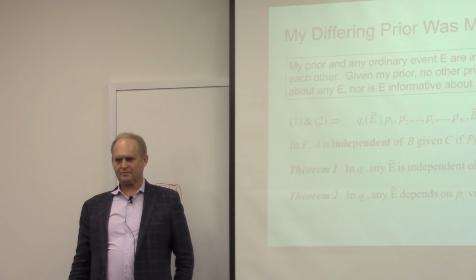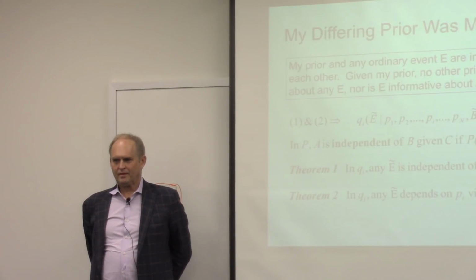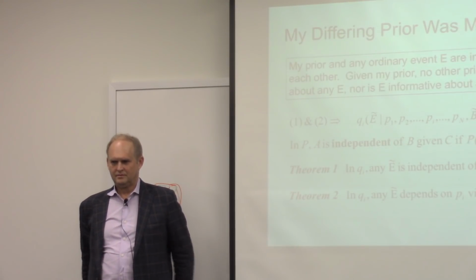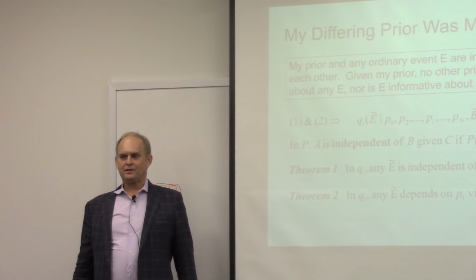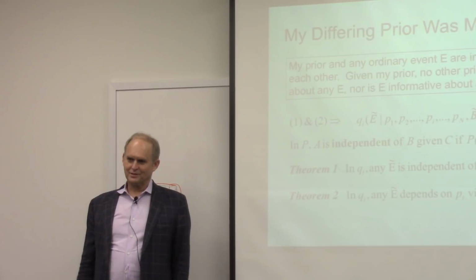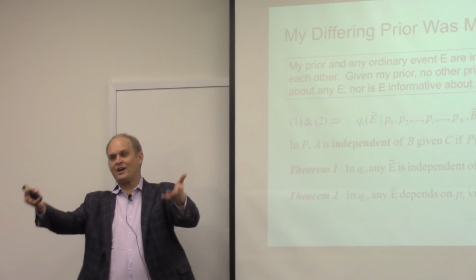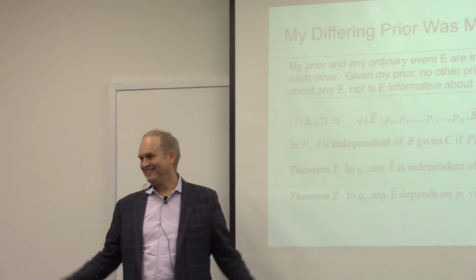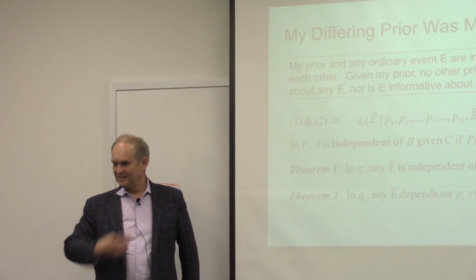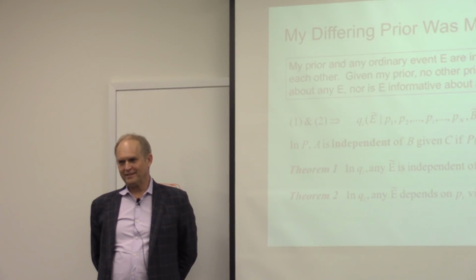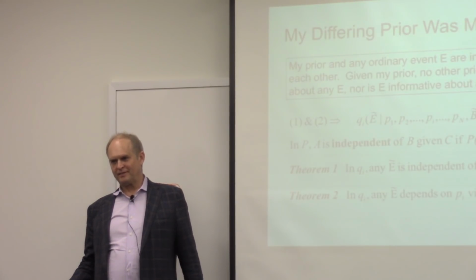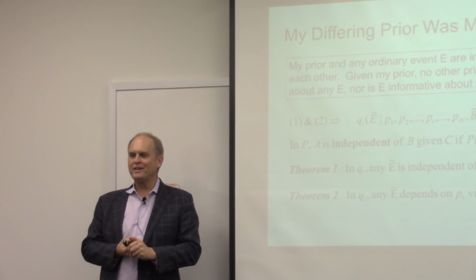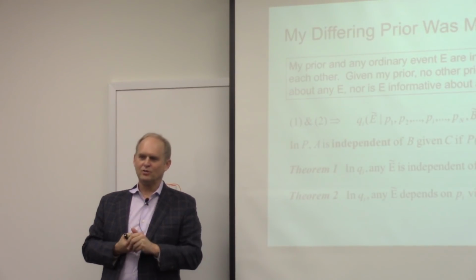For what they call an objective Bayesian, there's a logically correct prior. That person will think that his prior, if he thinks that's his, is special. Well, of course, usually objectively correct priors are common priors because there's usually only one objectively correct prior. So that already gives you the conclusion easily. But it might not be in common. There might be other people who don't have it. Well, then they have the incorrect prior. So you're thinking you're special. They can't know that yours is the objectively correct one. Your knowing that yours is objectively correct has to be something they don't know, something they don't have access to.